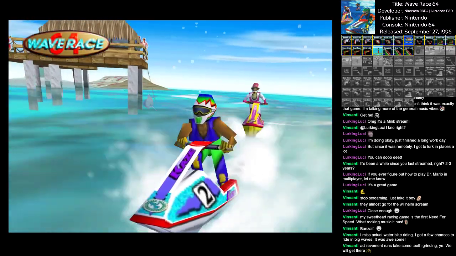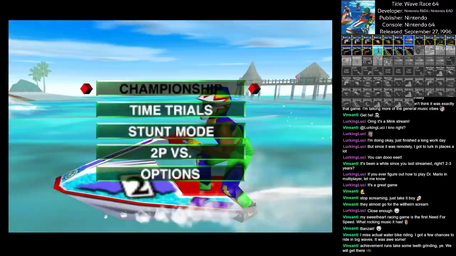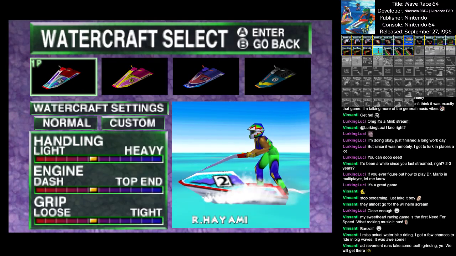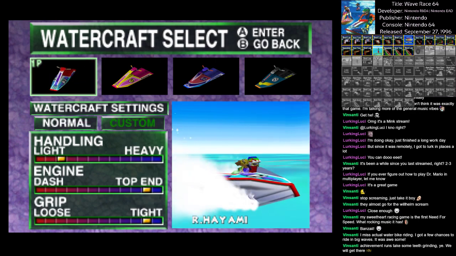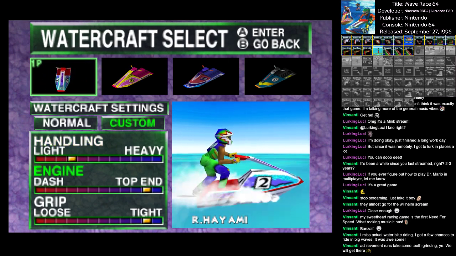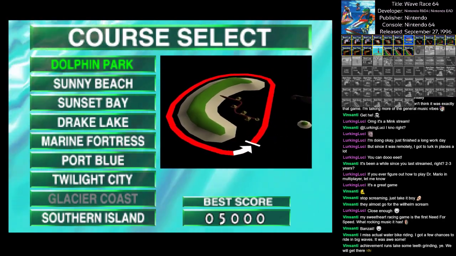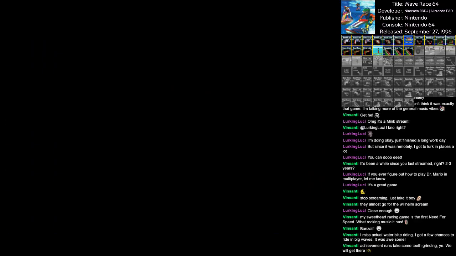It will take some time, but we're gonna get there. So, how about we go for stunt mode? That one's a lot of fun. Craft, I don't know what stats I need. Like, top end is probably good. Select your course, please. Sure, let's go for the first one.